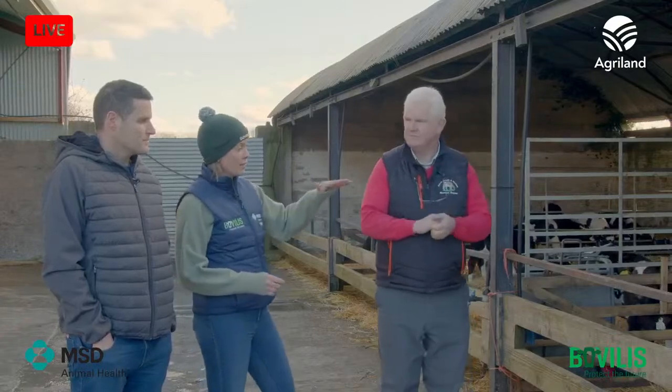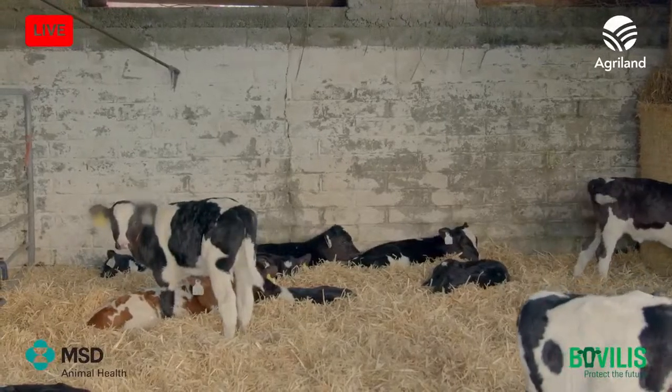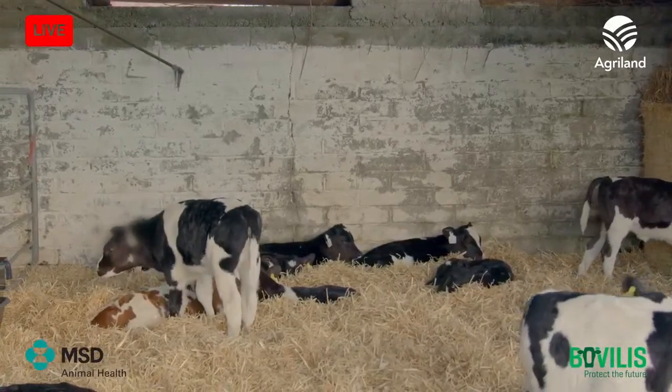What we might do is take one of the groups out and find alternative calf sheds for them around the farm. But we'll try and maintain the groups as they are and possibly give them slightly more space as best we can. Frank just mentioned earlier there about nesting, and I can just see the excellent straw bedding underneath. Yeah, that's a vital component, because even right now, it's not in the thermoneutral zone or the optimal temperature for calves, which in Ireland is between 10 and 25 degrees, and you can see there how comfortable the calves are. You can't see their legs there with the level of nesting, and that's a really, really important factor in controlling disease, and in particular pneumonia in calves.